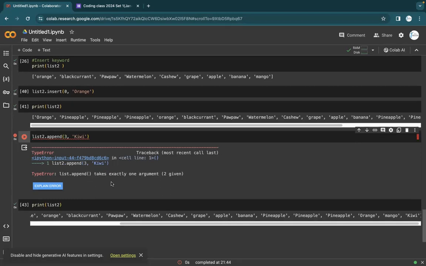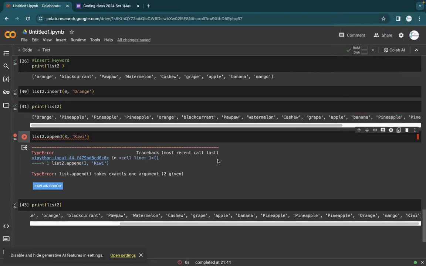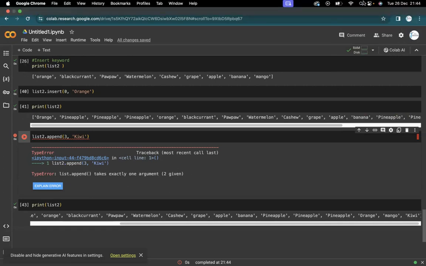Now, do you see? This is how to read an error message. When you see an error message, it's not just yelling at you, it's telling you something. It's telling you that you cannot put 2 arguments for append, because every keyword has its own quality. If you put this keyword in a way where you're not supposed to, you would have a problem. So I want you to understand these things very, very well. It's very important that you understand this now.